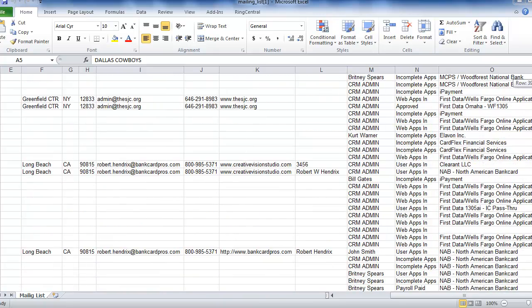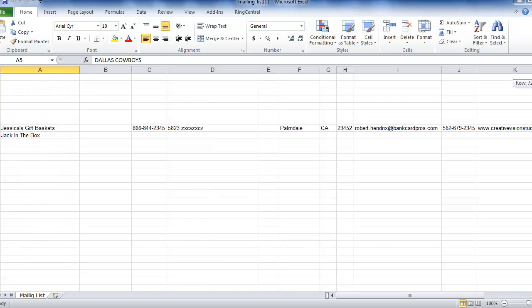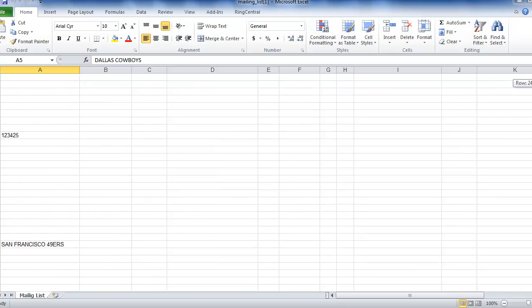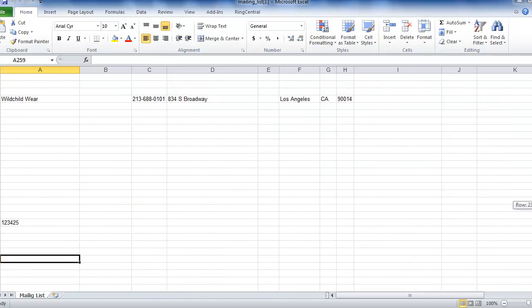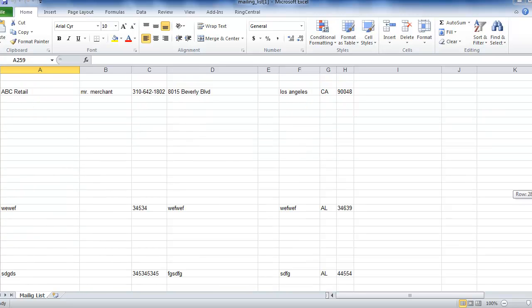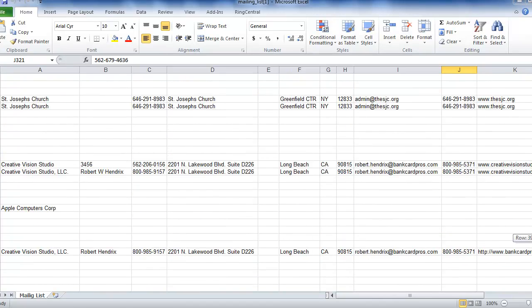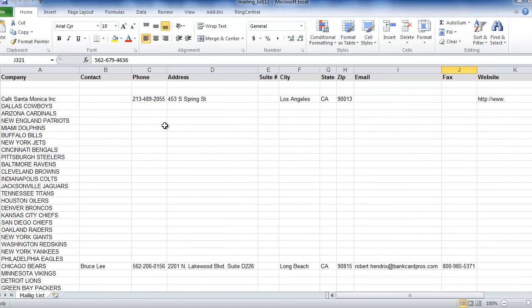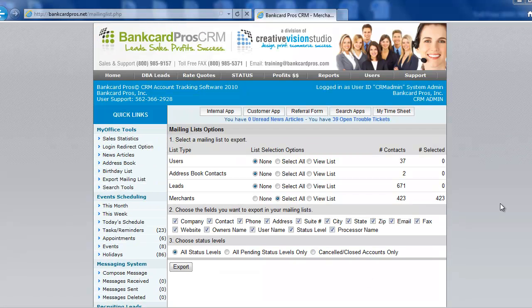So we're going to see all the results for your mailing list, and as you scroll down, you're going to see a lot of the accounts, everything that looks blank, were accounts in the system just for demo purposes only. Basically, there were apps that were filled out and submitted where a lot of the fields weren't filled out. So there are some accounts where you can see all the information for the accounts, and this is the results that you get on the system. So what we're going to do is close that. We'll obviously save that at a later time.